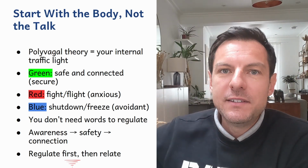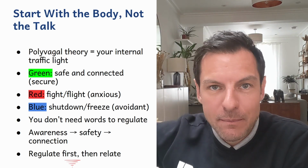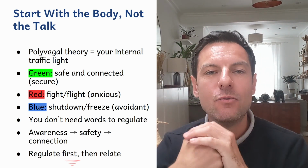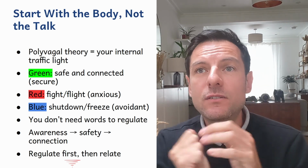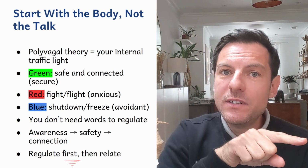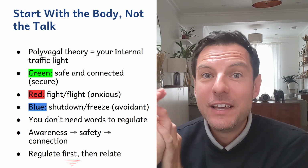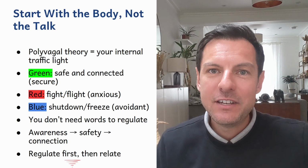And so they will focus their attention on, okay, how can I connect? Give me the shortcut, give me the roadmap. And they fail to recognize that, hold on, first of all, start with you. Start with the green, red, and blue traffic light, because the process of getting back with the ex, the process of repairing a relationship is stressful. And the same way we discussed the spike in cortisol level, there's no study based on the breakup, but I can guarantee that it's way more than 37%, because you have expectations.